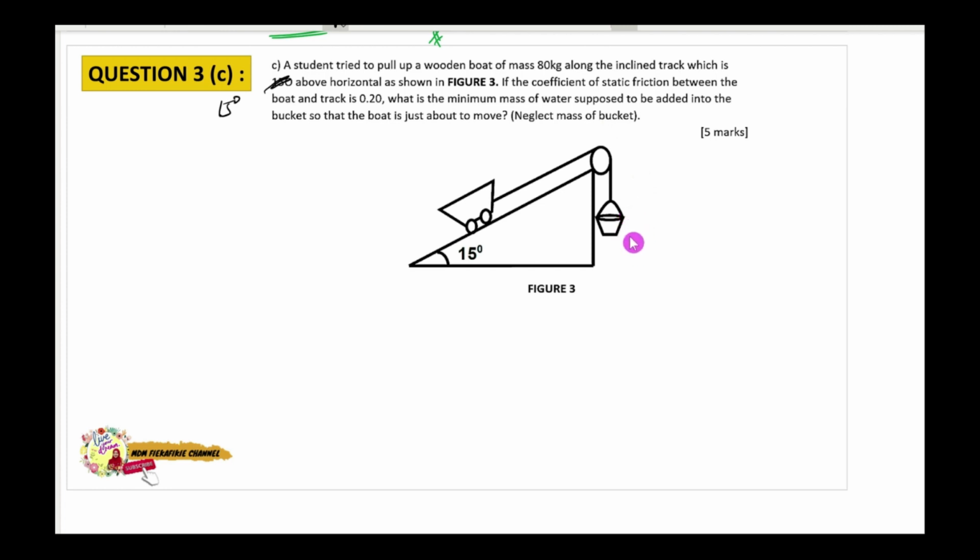Okay, so kita tambah air sampai satu masa boat ni akan mula bergerak naik ke atas. So, berapa agak-agak mass yang kat sini lah. Okay, so maknanya kita kena consider boat tu akan mula bergerak. Maknanya just about to move, tapi kita tak boleh tahu dia punya acceleration berapa. So untuk case ini, first kali kita lukislah dulu kita punya free body diagram. So on the bucket here, we're going to have the mass. Okay, it should be the mass of the water, sebab dia kata kat sini neglect the mass of the bucket. So W here should be the weight of the water lah. And then here we're going to have tension.